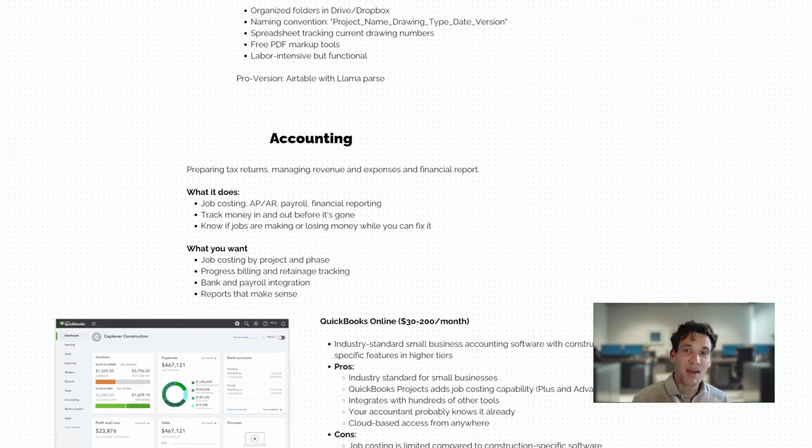You want to help you manage your revenue and expenses, track all your invoices, and help you prepare your tax returns. Depending how sophisticated you want it to be, you can do job costing and do your cost control in it. But again, I think if you're a smaller contractor, Excel is perfect for that sort of stuff. And also it allows you to help with your billing, managing your retention and cash flow.